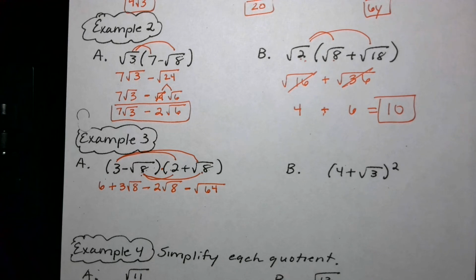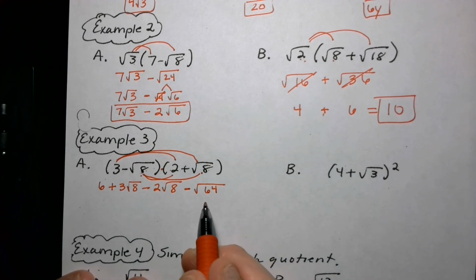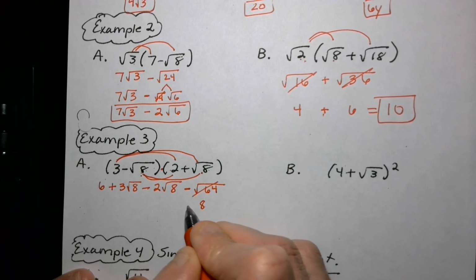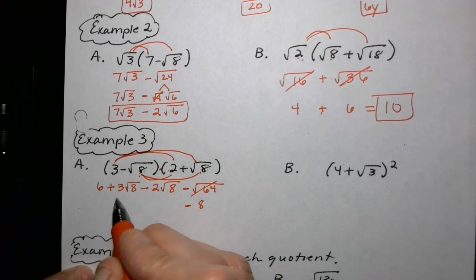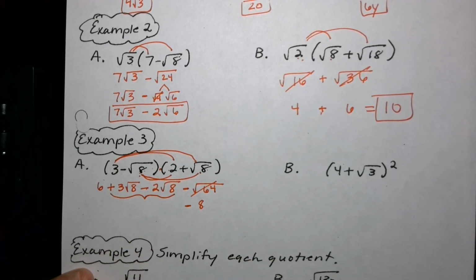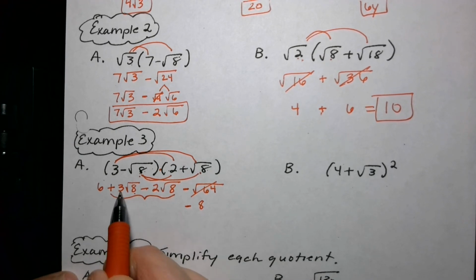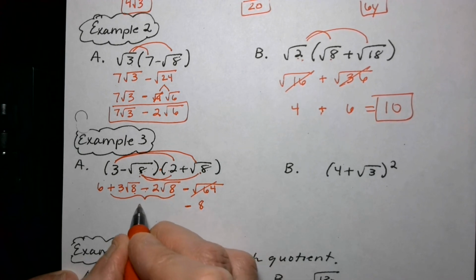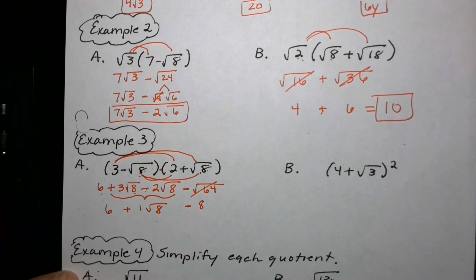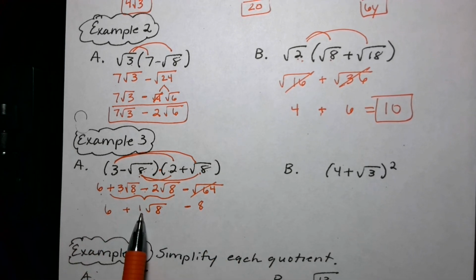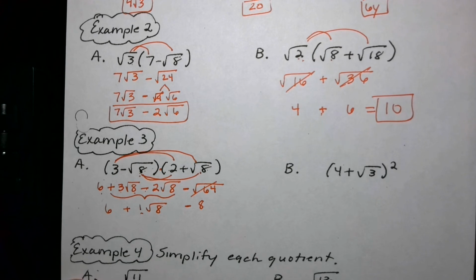I'm seeing one thing kind of cool. Does anybody see it? And some of you might see square root of 64. Did you see that? Put the minus. Don't lose your minus. That's right. Anybody else see this part? They both have the same square root of 8. So that means we can put those together. So when we do that, we take 3 minus 2, which is just a 1 square root of 8. And of course, we have the 6 out front. We don't usually put the 1. I just put it there for you to see that.